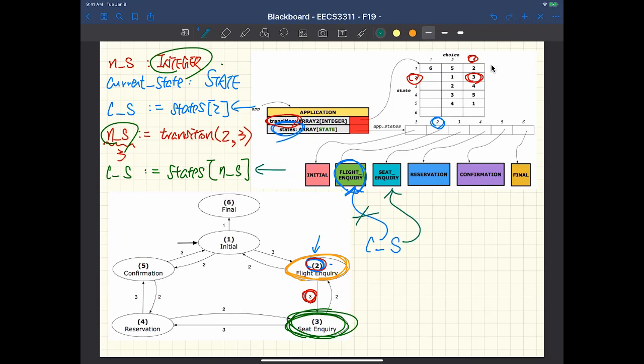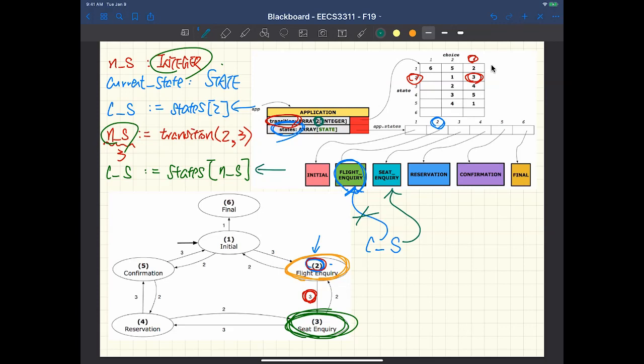The transitions array, yeah, that's why you see array 2 over there. Yeah, good. Just in case you miss it. Of course, you need the 2-dimensionality to handle this. So that's why you see array 2 over here. Guys, any question here?